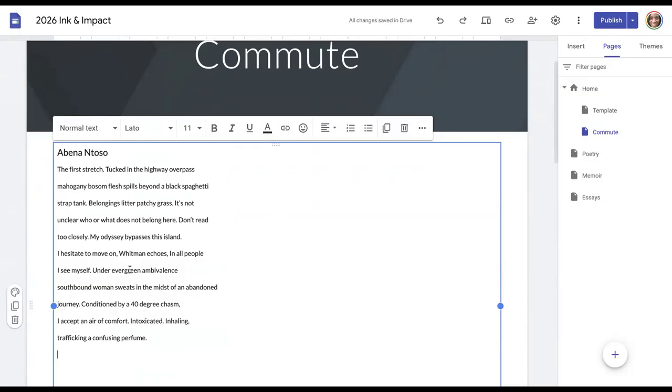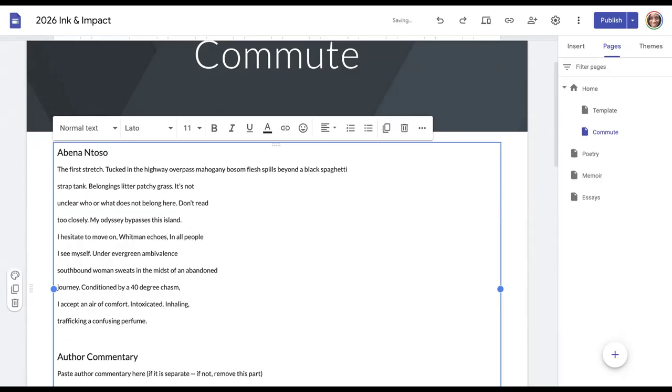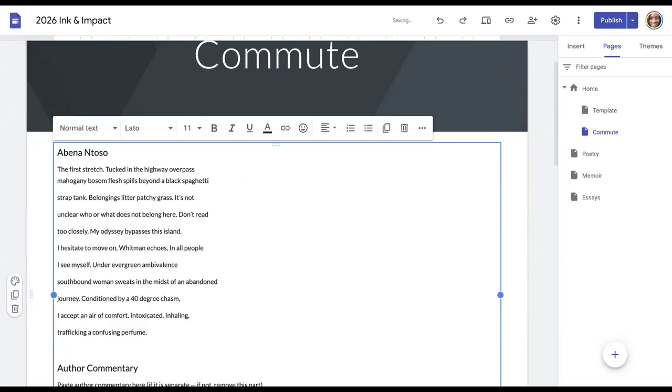For poems, it actually creates extra space in between each line. So if you don't want that extra space, then for each line, you'll have to delete the space and then hold down the Shift key and hit return again.